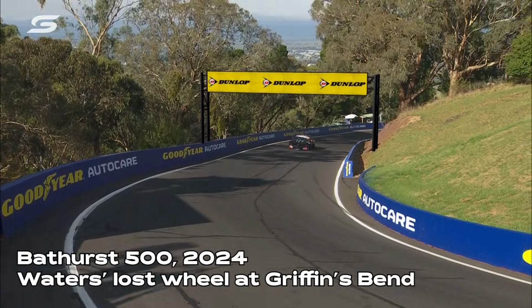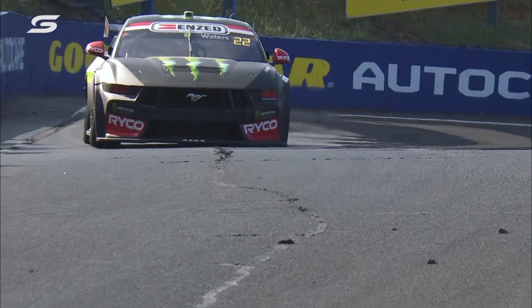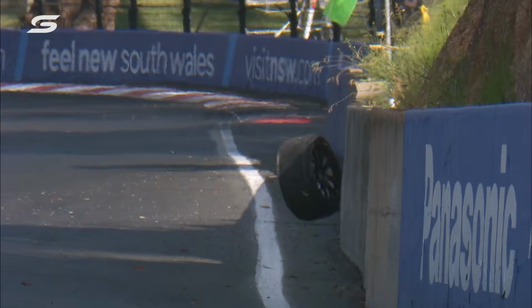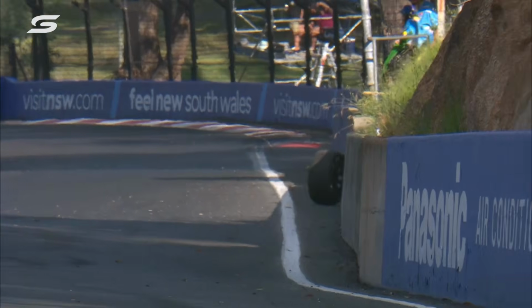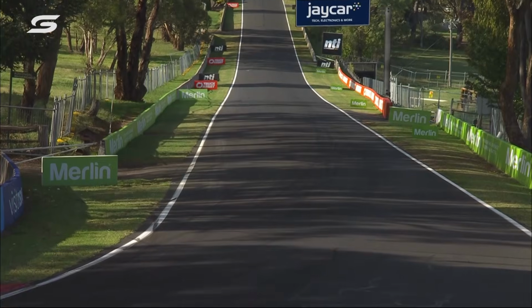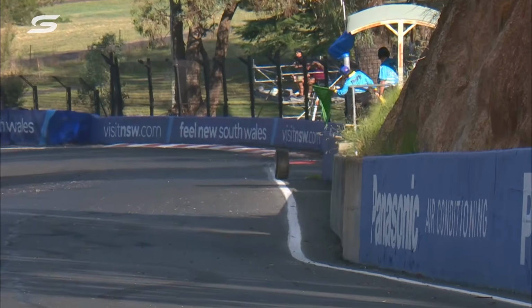Cam Waters just talked about a tyre coming off. Front left. So does that come off the rim? Yep. That's a full wheel off. Yeah. It's right between 2 and 3. Now, this might serve Mostert well. If this ends up rolling into a spot where the safety car is deployed, then that parks Mostert right behind those cars in front, and he went faster again. 8.07 on the last lap.